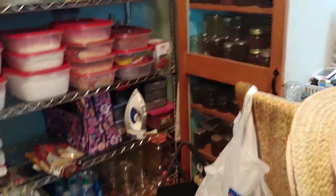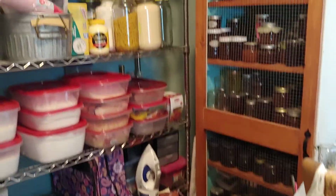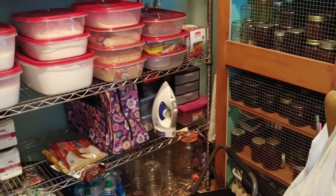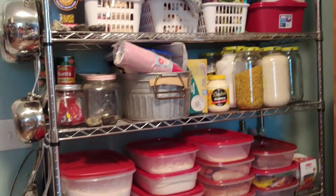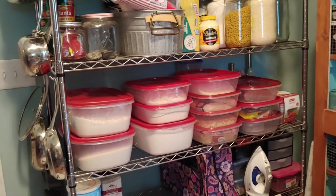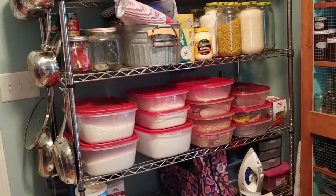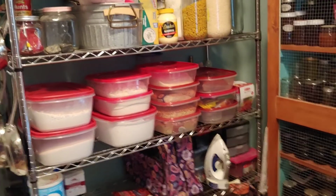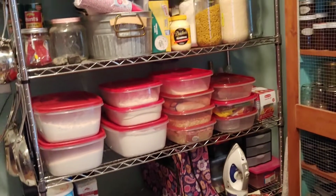But anyway, back to what we're doing here. There's my jars. I just got them organized. And I moved my sewing stuff down. I just compacted it, got it together, and I cleaned these shelves off. There are my lovely little bowls. My plan is to add more, but guys, this is a just do it when you can process. Do as much as you can when you can. So you can just watch me grow, and I hope you grow right along with me.